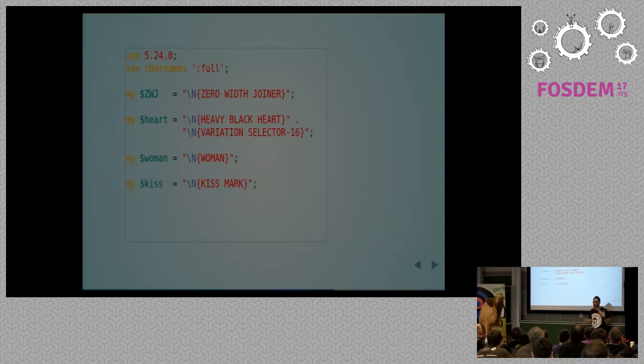And then we can take characters, and we can take additional characters, and we can just use encode, just to ask the terminal to use UTF-8. And then we can just combine them with the zero width joiner, and create this image. I would have shown you from the terminal, but Perl is more up to date than my terminal. So that worked. And then I tried to use my browser, and none of my browsers are as up to date as this dead language. It's like, come on, Firefox, get with the program.